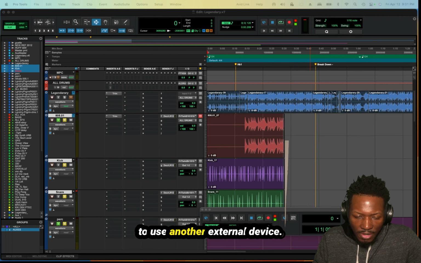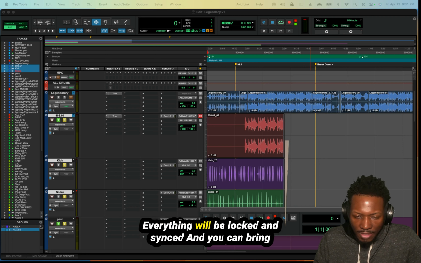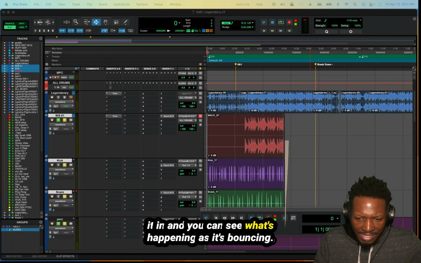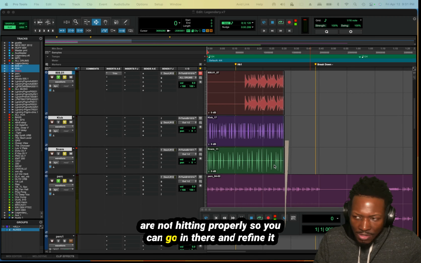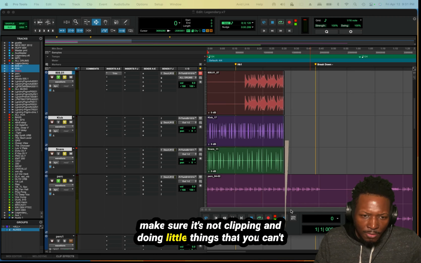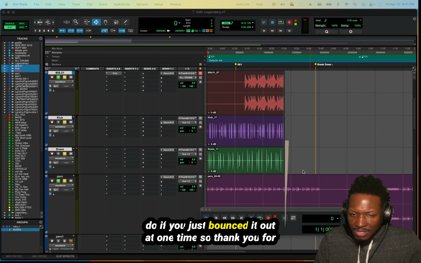If you want to use another external device, everything will be locked and synced. And you could bring it in and see what's happening as it's bouncing. Sometimes you may notice that some of the snares are not hitting properly. So you could go in there and refine it, make sure it's not clipping, and do little things that you can't do if you just bounced it out at one time.